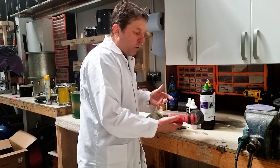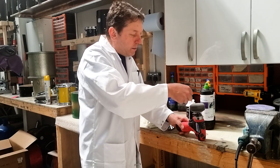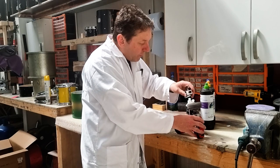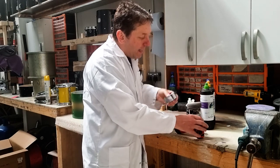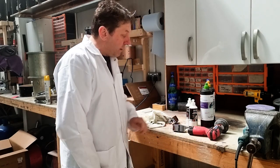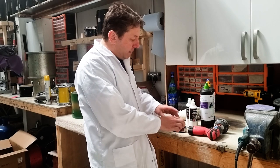So again, if you've got a small product like that, that you can just gently sit in the vise, then it gives you extra control because you can then just work your hands a little safer. If not, try and hold that down or do what I just did, or you have to do the cloth. So for me, that's the nicest way.